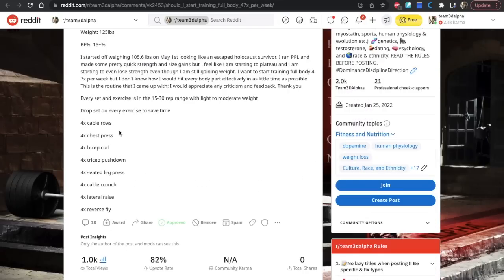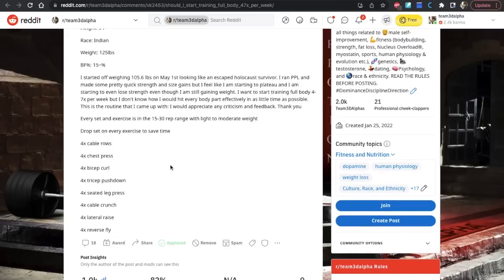All right, here you have 1, 2, 3, 4, 5, 6, 7, 8. That's overkill. Now, if you want to train smaller muscle groups, right? If you're like, hey, Megan, I already picked 5 to 7 and I want to add some small muscle groups, that's fine. You could do nucleus overload at home. For example, cable crunch, you could do that at home, guys. Right? Side laterals, you could do that at home. I think every male should have a set of dumbbells at home. Get up in the morning, do some side laterals. Before bed, you could do some side laterals, right? Some muscles can be trained at home, guys.